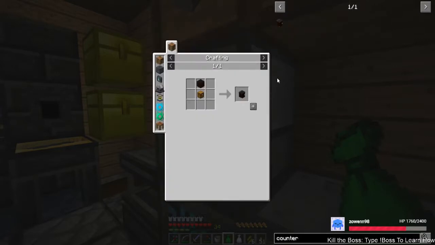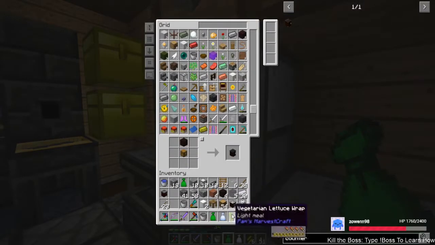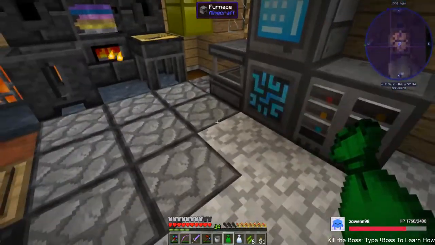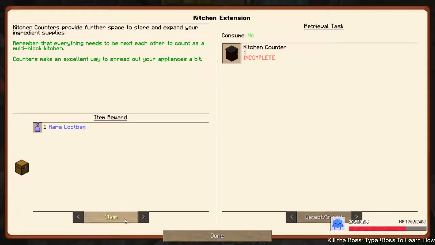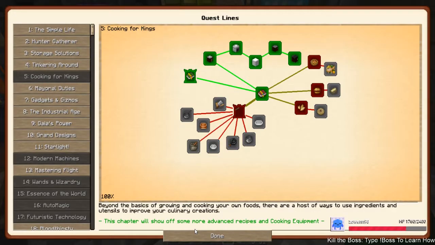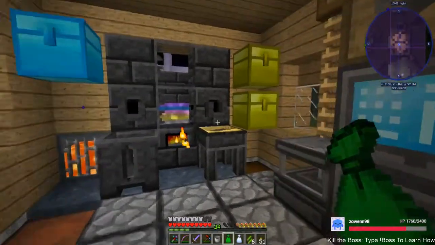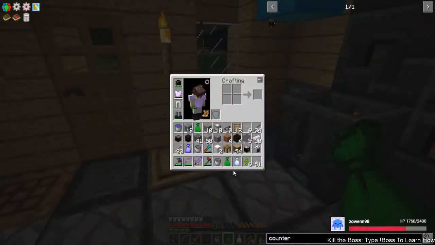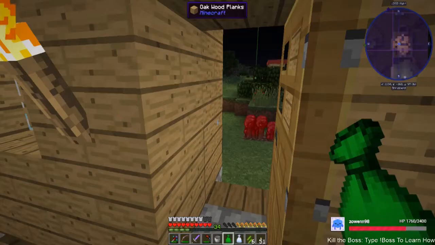Ah, 6 running off of 1. That's impressive. So there we go. We have a counter. And that takes care of everything on this line, and then we'll need to do this one. But we're gonna sleep. Well, we probably don't need to sleep.